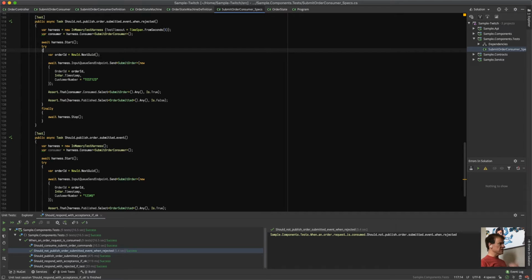So if you're using JSON, it serializes using JSON. If you're doing any sort of additional capabilities, it's all using a real message transport. It's just in memory, and it's actually modeled after RabbitMQ. So it has an in-memory fabric that has exchanges and queues that you can bind and connect up together. So I basically wrote an in-memory version of RabbitMQ for MassTransit to be able to test the message consumers and sagas.